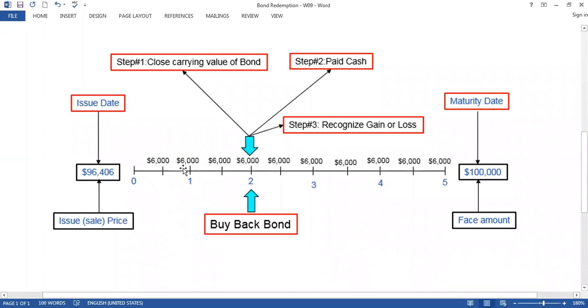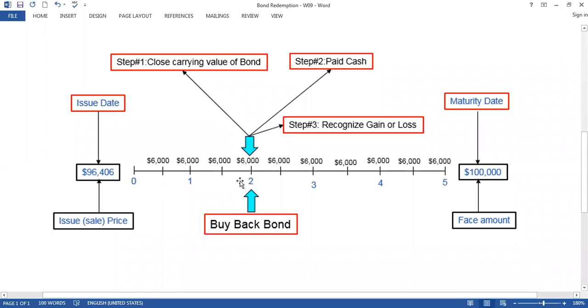And every year, this is our interest expense. This is the previous class information, right? So is this a premium bond or discount bond? Can you tell me whether this diagram is a premium bond or a discount bond? Discount bond, right? So today you receive less money, but in future you are going to pay more money, right? So is carrying value increasing or decreasing every year? Can you guess? Yeah, carrying value is increasing, right?